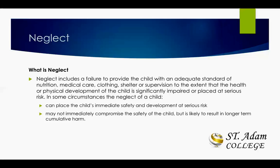So in the case that I had, a child who would come to preschool, she was a baby, into childcare only 2 days a week, and she would be wearing the nappy that she left in on the Tuesday when she came back on the Monday, and her nappy hadn't been changed, and she had terrible welts from not being cleaned and washed, and it was something that had to be reported, and we supported the family. It was something that could be educated and supported, so that it wasn't an ongoing threat to the child.